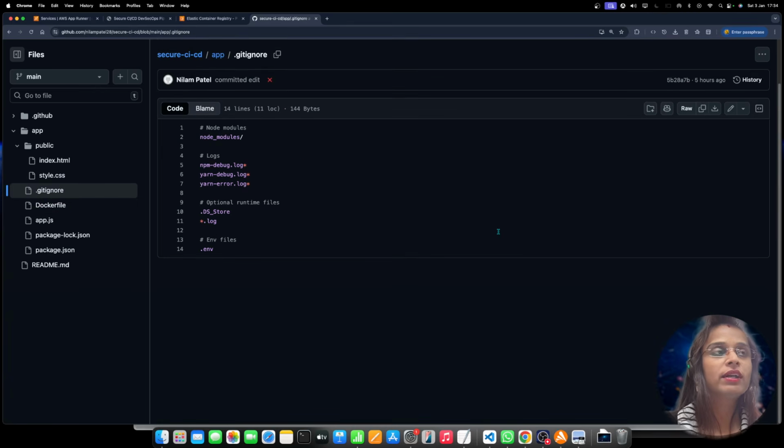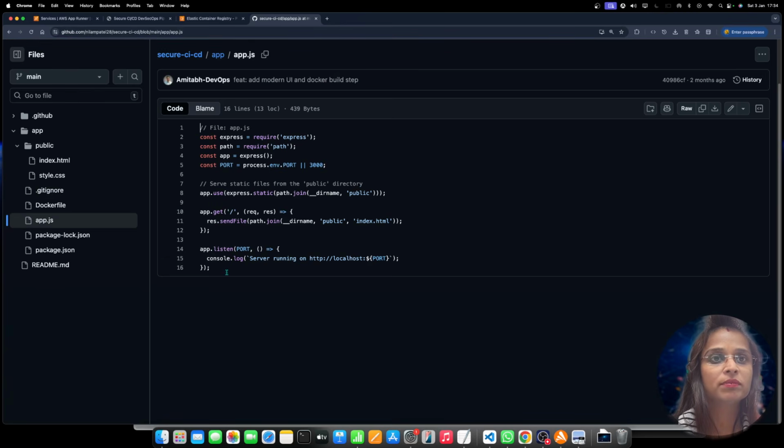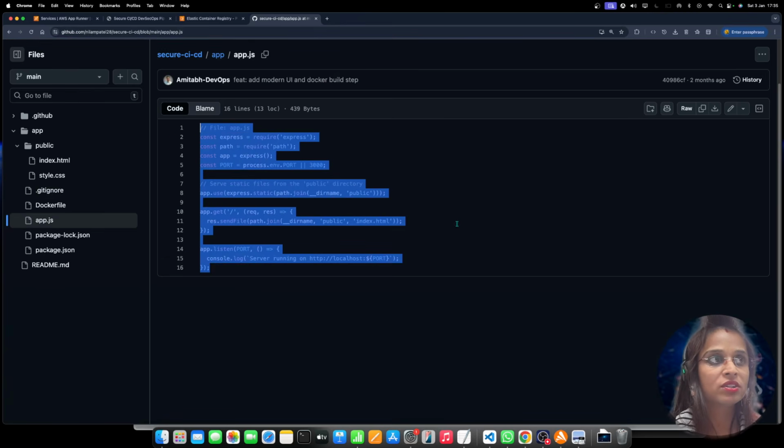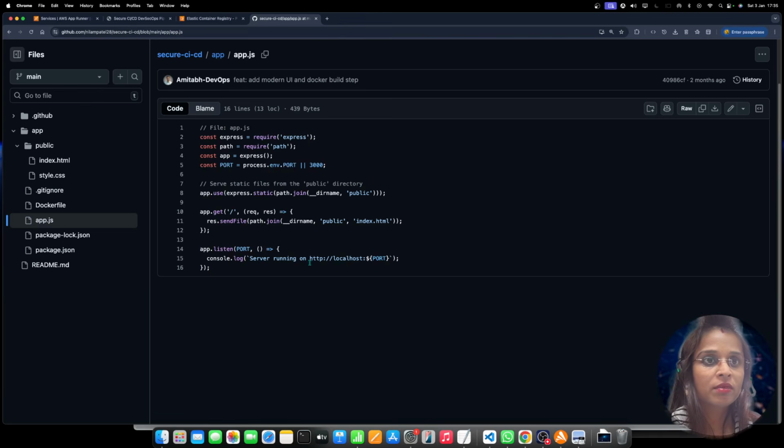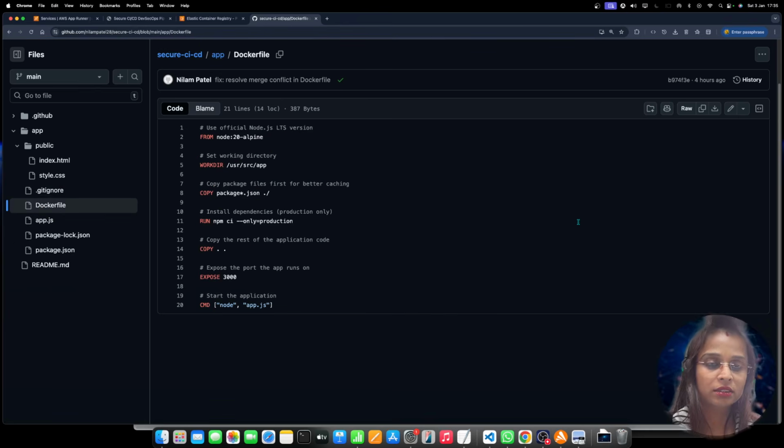In the gitignore file, we are not committing the secrets and variables and some node modules which we don't want to expose to the entire world, so we will put them in the gitignore. So basically that's the function of the gitignore file. We can hide a few files, and then we are not committing them on the GitHub code. And this is the app.js, in which the running server configurations are hosted. Our app will be serving on this. We are using port 3000, as we can see in the Dockerfile.